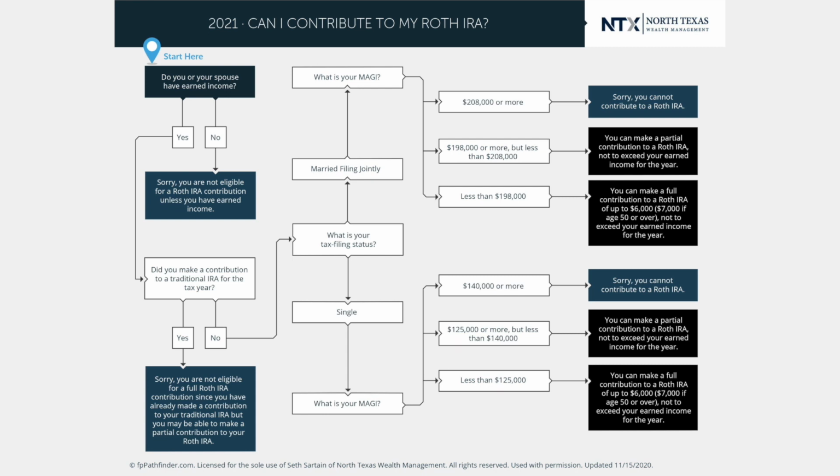Now, there's another question altogether, which is, if I'm eligible for both, which one should I do? That's a question of planning, right? Of strategy. So whichever one makes most sense for your financial plan is going to come down to the other details of your plan, where you're at in your career, your current tax rate versus future tax rate. So call us. We'll take a look back at your plan and help you determine that if we haven't already, right? And that'll leave us plenty of time for you to make that contribution prior to your tax filing.